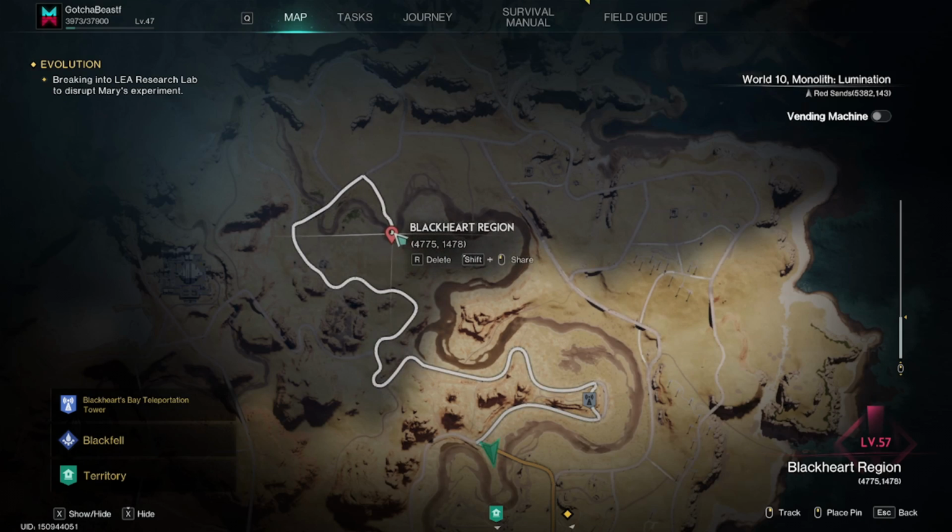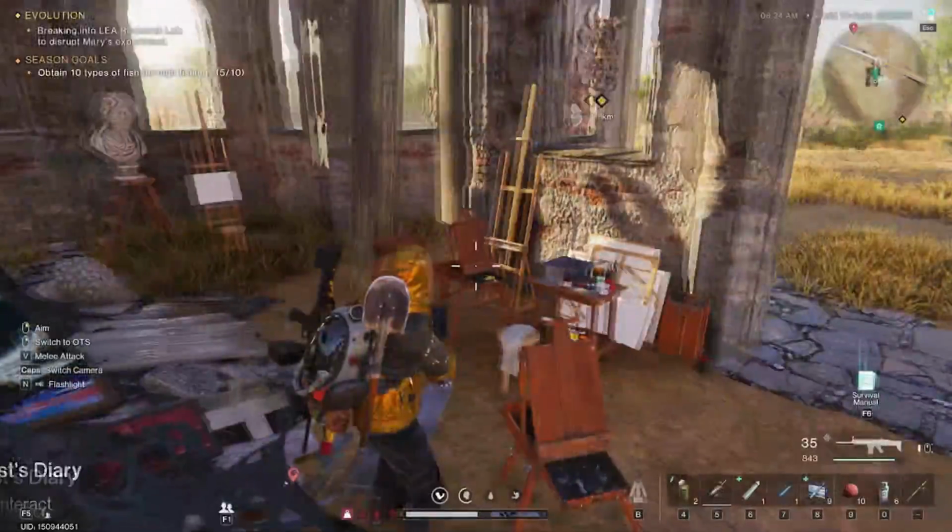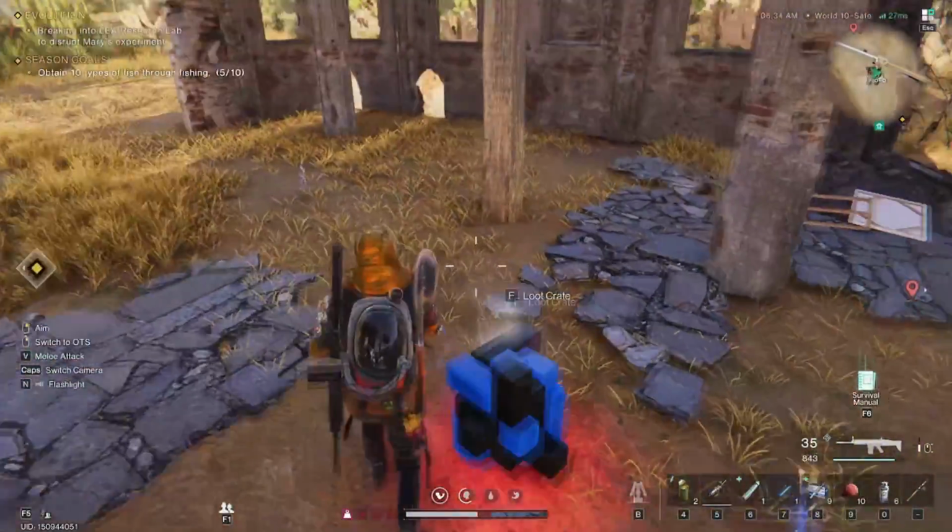But as you can see here, Devious painting Black Heart region. This is actually located in the level 57 Black Heart region area. So here are the coords on screen now. I don't feel like trying to read those, but let's go ahead and get there.